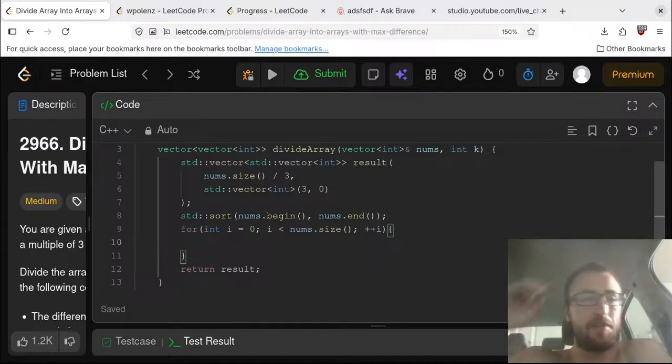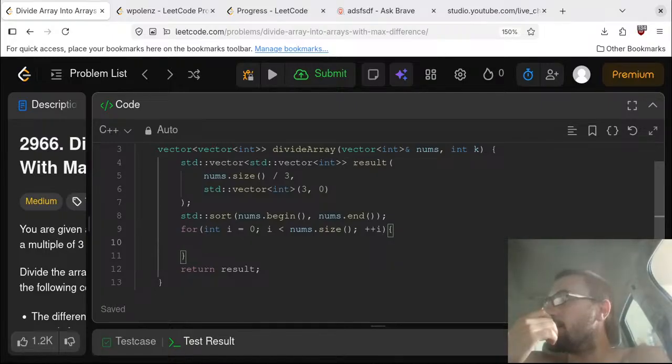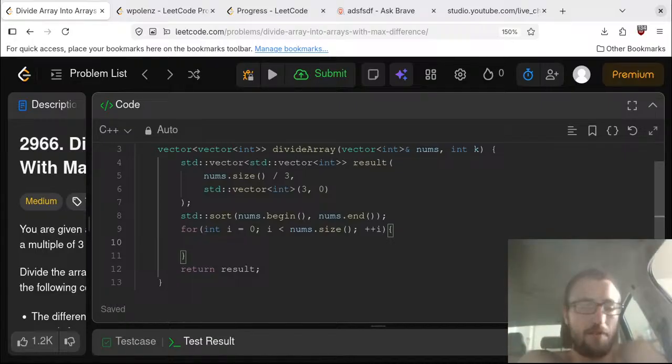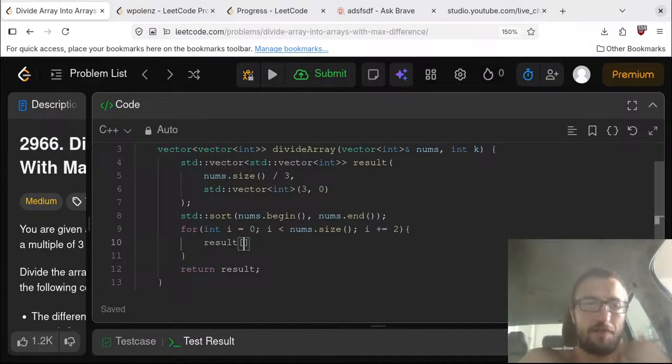Start with 0, XOR each of the numbers you find, and you can accumulate that directly, so you don't actually need to store all the elements in between. We're going to do it this way. We're going to say result of. Could also do it this way.